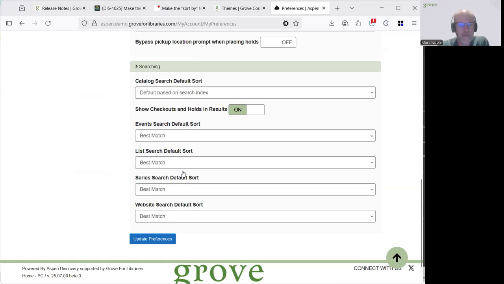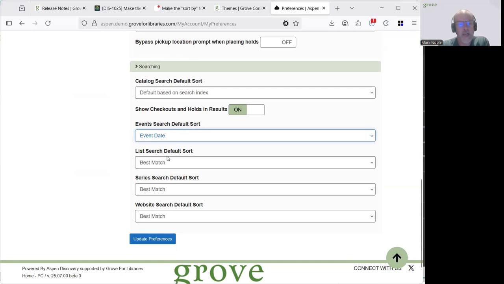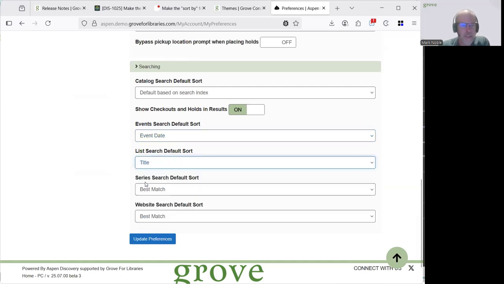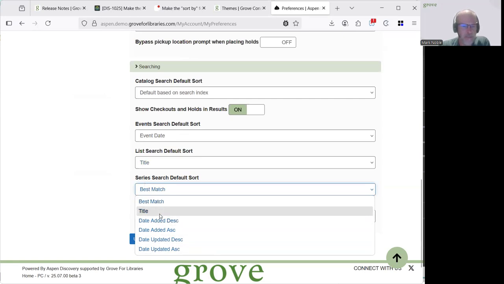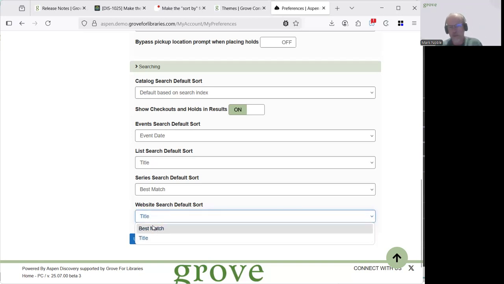If I didn't like the sort for events, I could change that to event date. Lists, maybe I want to sort those by title. Series, I like the best match. Maybe website searches we do by title as well, although I think for the most part, people are going to want to stick with best match.